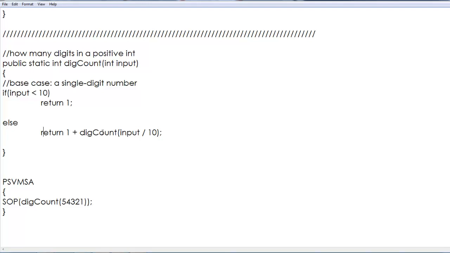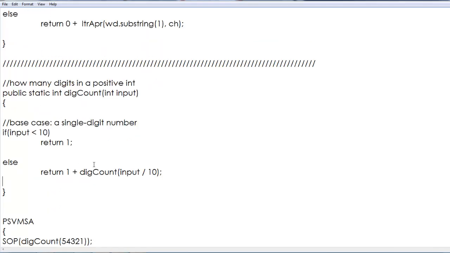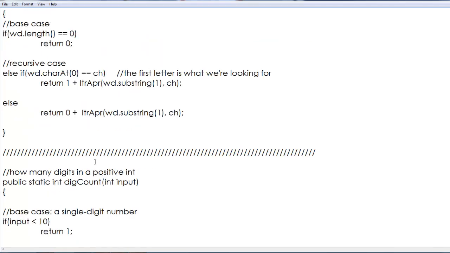And every single time it would go back up through the method calls and say, hey, we got this, there's 5 digits. If you really want to see something kind of cool but kind of weird, you can put a system.out.println inside the static method, and you could print input or something like that, just to watch the method work. But remember, on the AP exam, don't have side effects. You can't put system.out.println stuff inside methods. Just if you're tinkering around and you want to see it work, put it in there to see what happens. But anyway, that's recursion in a nutshell.